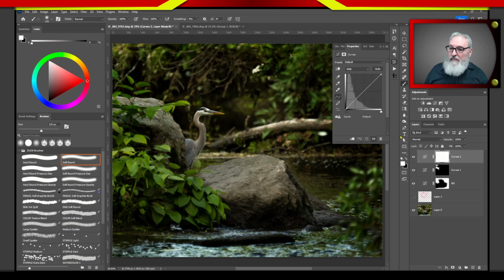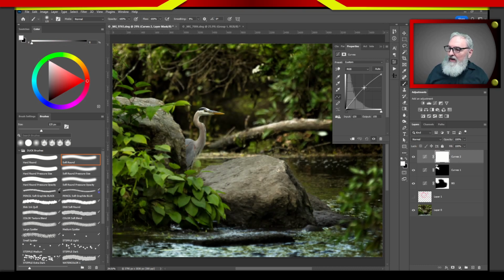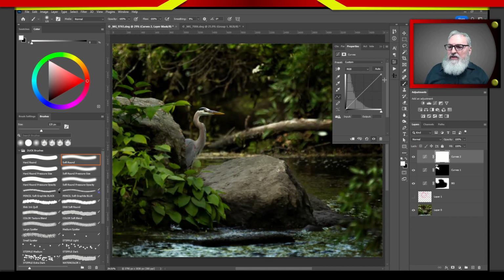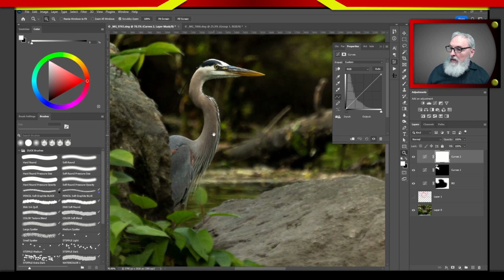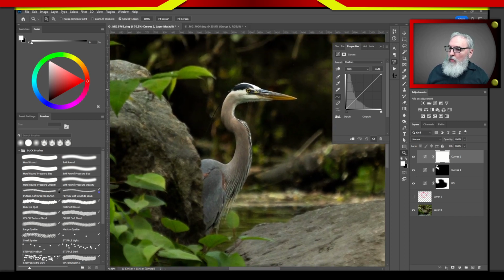Another one. In this case, what I want to do is brighten up my bird. I don't want to brighten the bright parts of the bird too much, because what's going to happen is it's going to get blown out.